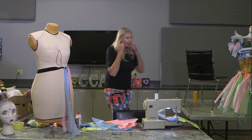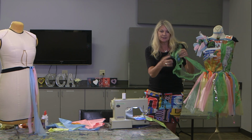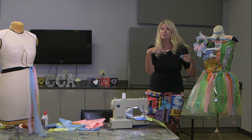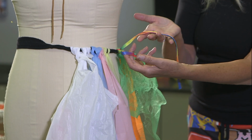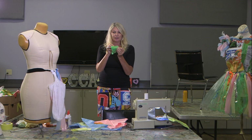There are other things that you can put in there too, like this is some netting from a shower scrunchie. You can use ribbons left over from birthday wrap or some kind of gift wrap. You can use a shoestring as a bow. A shower scrunchie that you find in your shower. These are definitely not recyclable.